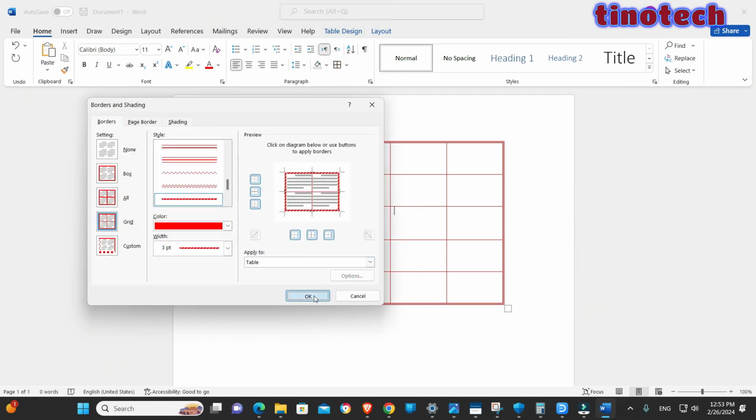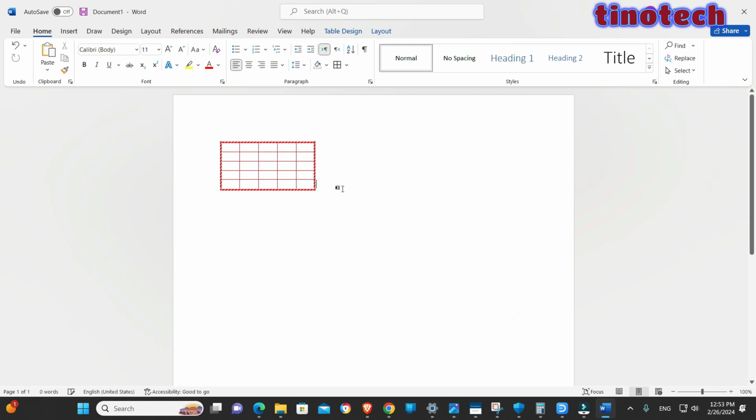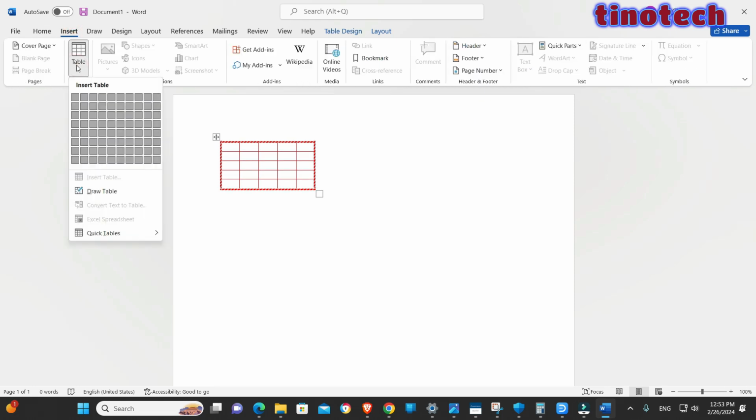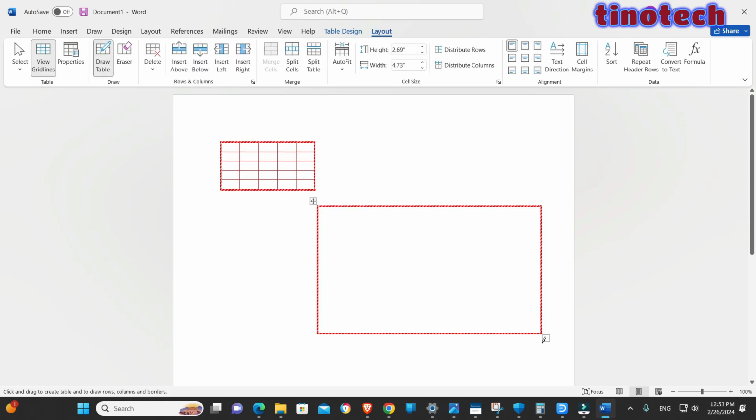Okay, I want us to go for another way of inputting a table. So this is one way of bringing a table into your work. You can manipulate it to suit you. I'll go back to insert. I'll come back here and I'll go to draw table. Now when I click on draw table, there is an arrow. The cursor changes into like a pen. So I can draw my table.